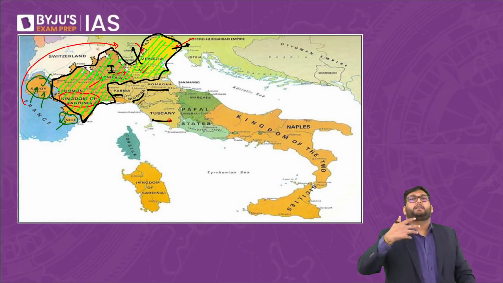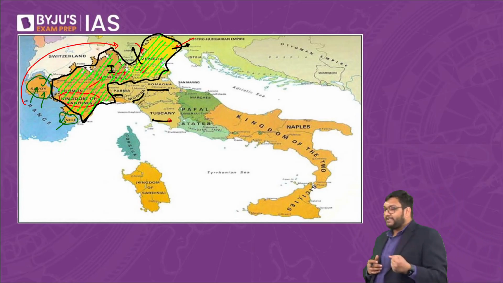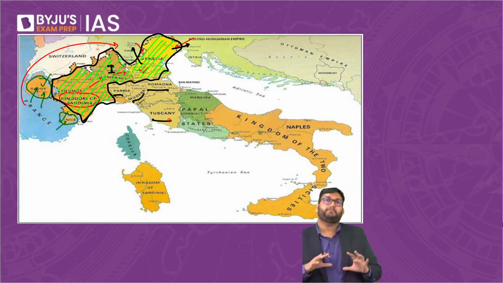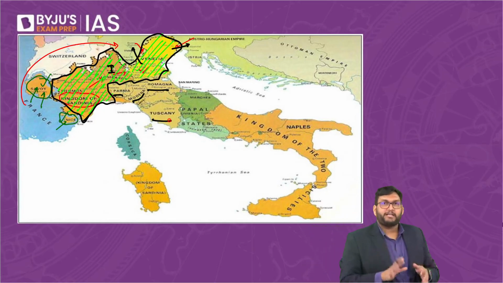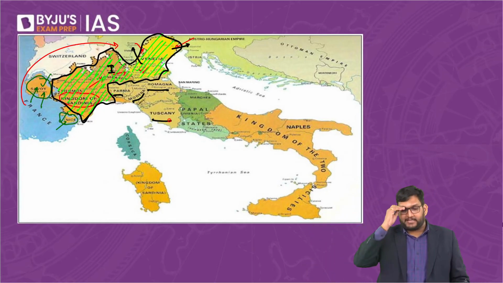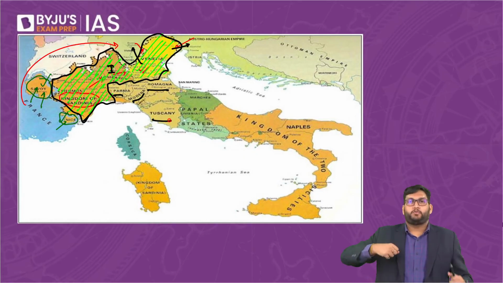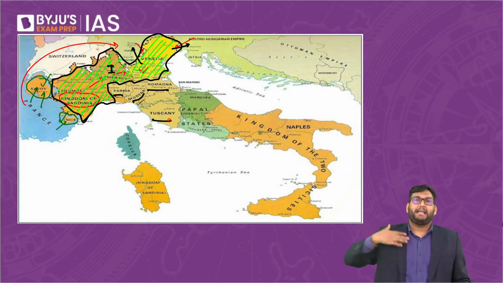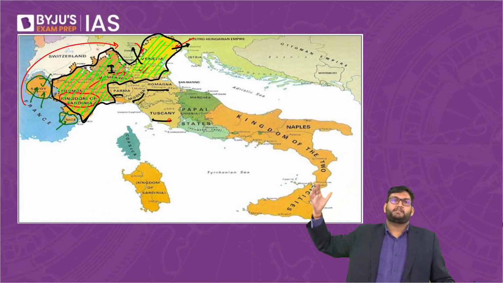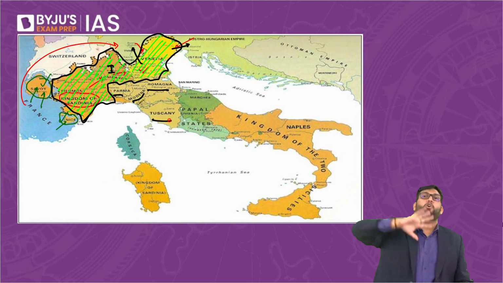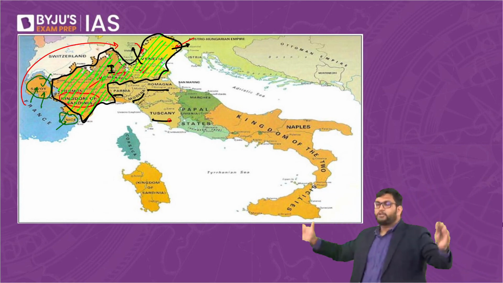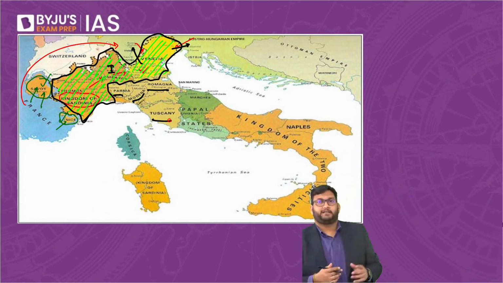So now, rather than fighting, what he does is a plebiscite, referendum, plebiscite, whatever you want to call it. He basically enters into these sectors and says that I am the Prime Minister of Piedmont and Sardinia. I have consolidated north of Italy. Do you want to be part of a united Italy?